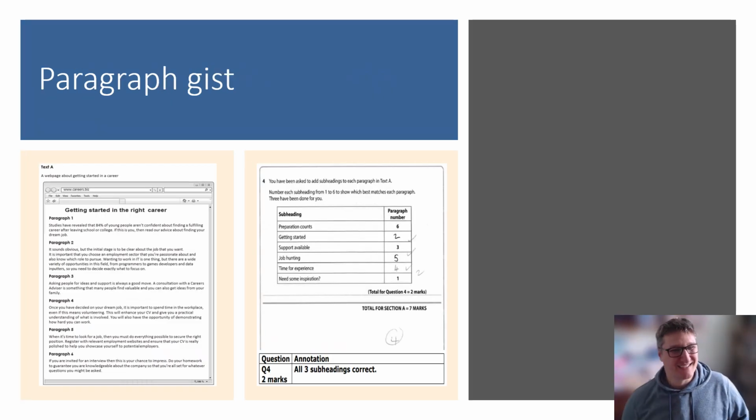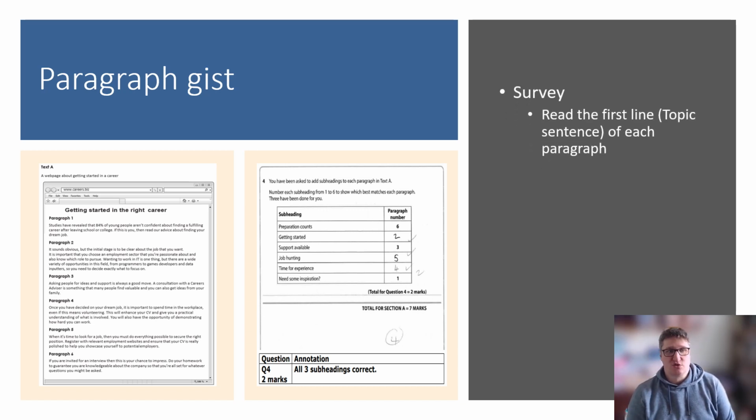Well, since you ask, question 4. This is one where your surveying is vitally important. When you survey, you should have read the first line, that is the topic sentence of each paragraph. Your text A, your first text, will look something like what you see now on the left hand side. That is, it will have a title. It'll also have the layout features that you see there for an email in this case. Then paragraph 1, paragraph 2, paragraph 3, etc.